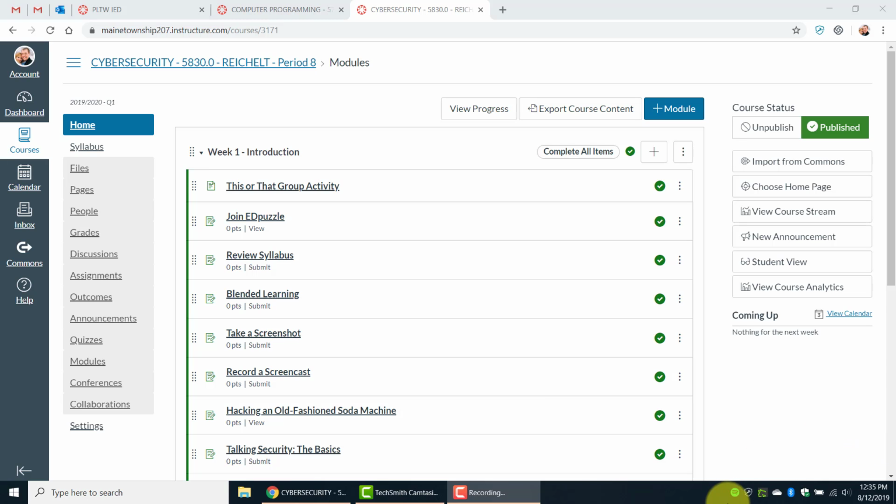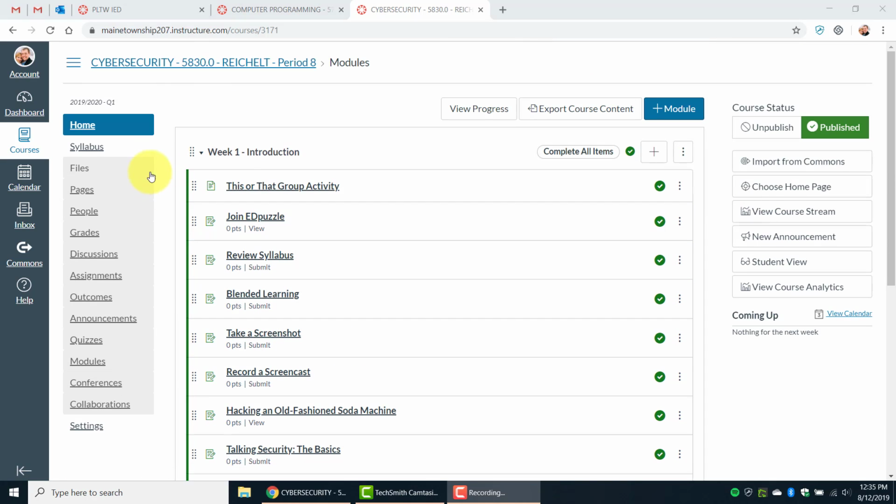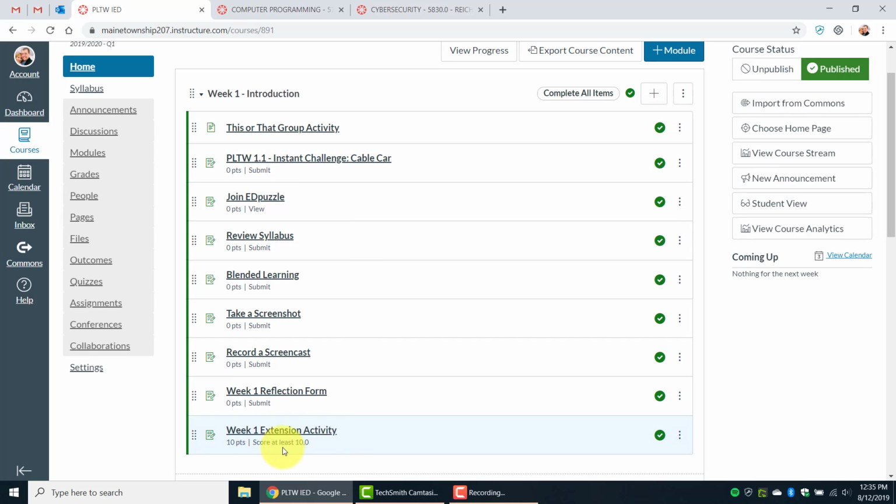All right, let's get started with learning what to do with missing late work and how to turn in a missing assignment. So at this point, it doesn't matter what course you've been in, you've gone through week one and you've gotten all of these assignments done, or maybe you haven't. I've definitely graded them because I try to grade all of the week one stuff Monday morning. So if you were not able to get all of these things done by Monday morning, that's going to be a late missing assignment. And you'll see that in Infinite Campus.